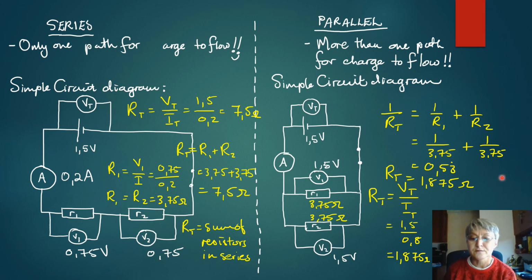I know this is the first time that we are really looking at this, so I hope in the next contact session that we will be able to describe it in more detail. The point is that the more resistors you connect parallel to a battery, the lower the resistance in the circuit would be, and for a series circuit, the more resistors you connect in series, the higher the resistance in the circuit would be. See you in our next class.